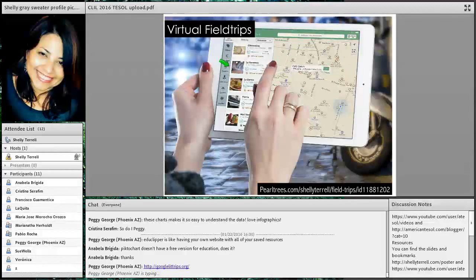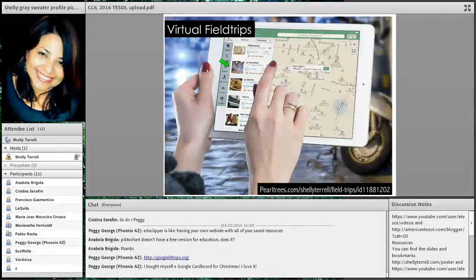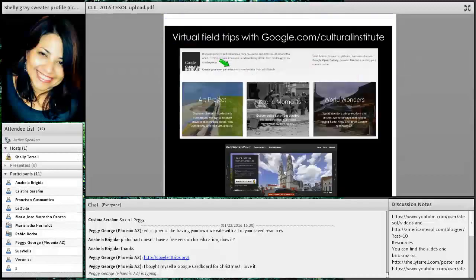If you only have one computer in the classroom, then what I often do is we'll go on a tour as a class. I'll have it up on the big screen with the projector, and I'll ask the students to get into pairs. We're going to decide where we are going next, or what sites would you like to explore? And then we can talk about it as a class.